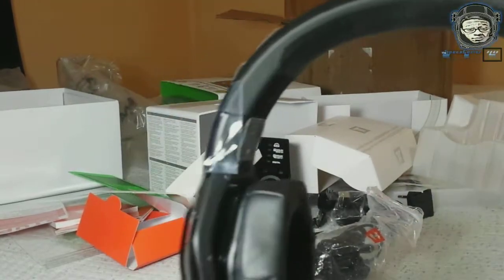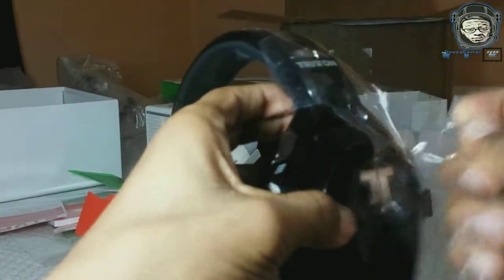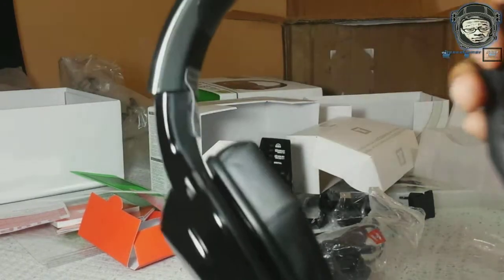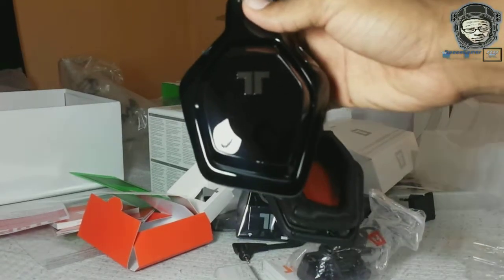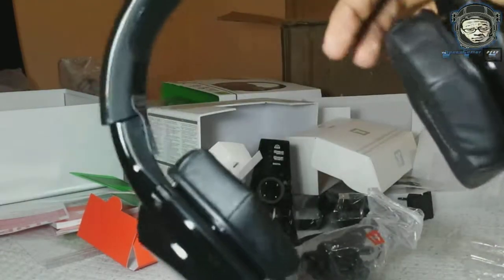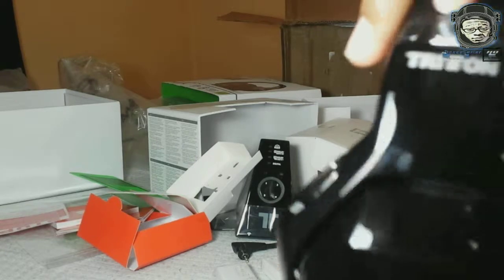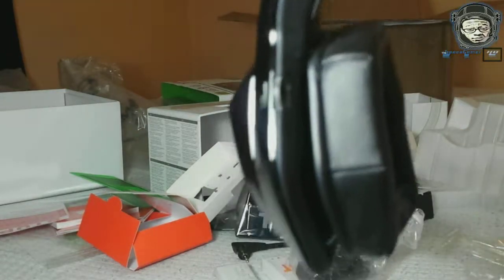It's wrapped up in a lot of tape — wow, look at it. Let's go ahead and take all this stuff off. Alright, look at it — shiny! Got the 'T' right there on the side. On the other side is where the microphone goes in right here. 'Triton' right here. The audio and voice connections — I don't know, I'll figure all this out once I actually read the manual. Look at that quality though — nice quality.